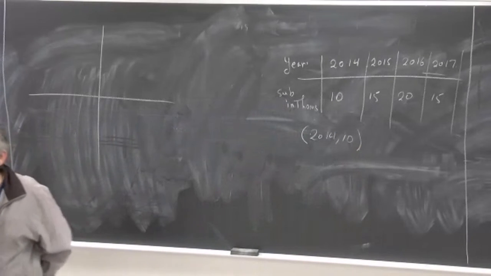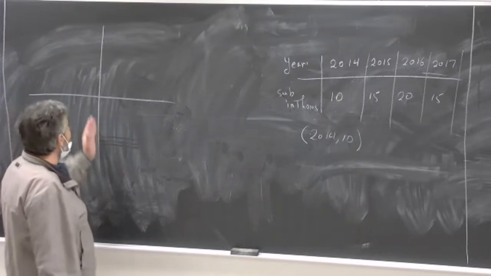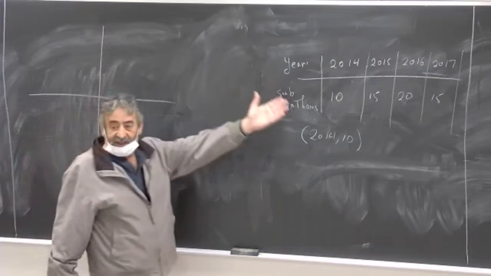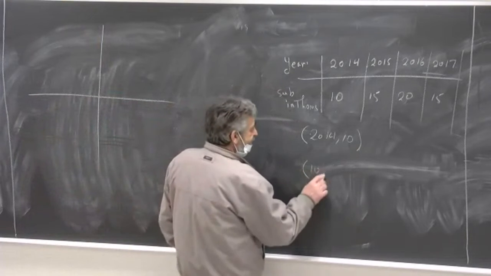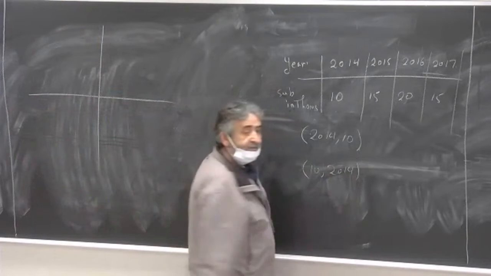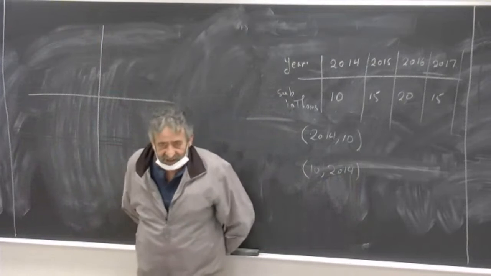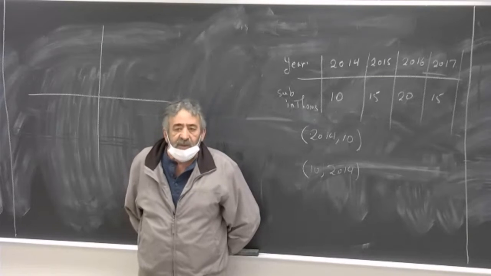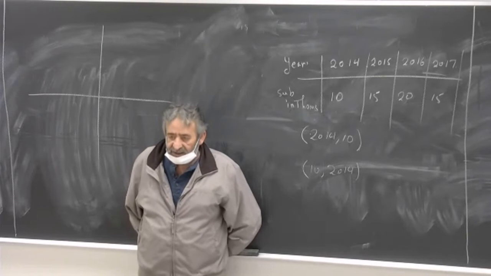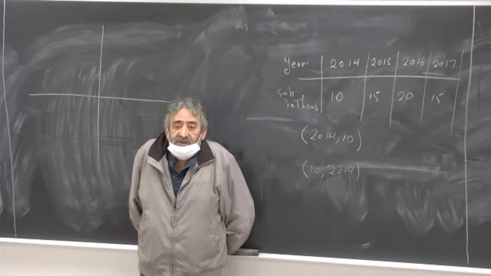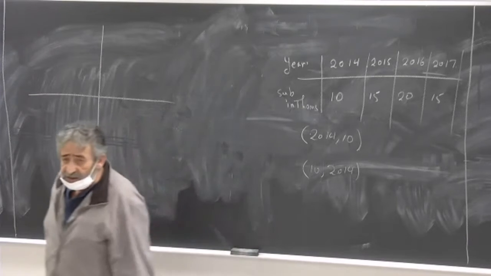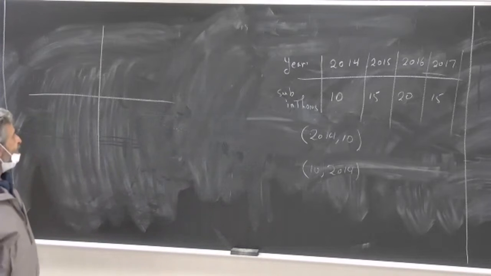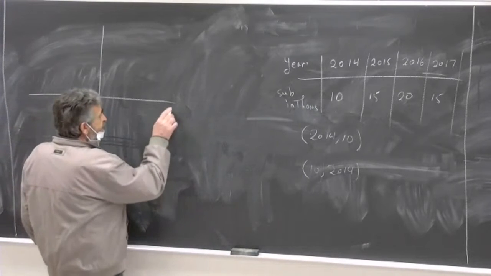Yeah? But if I were to choose the year to be the vertical axis, then the first point on the line would be 10, 2014. See the difference between the two? It depends on which one you want for your horizontal axis and which one you want for your vertical axis. Now, if you're given a choice. If you're not given a choice, then it will be specified which one is which. Yes? So let's go ahead and say this is the year.